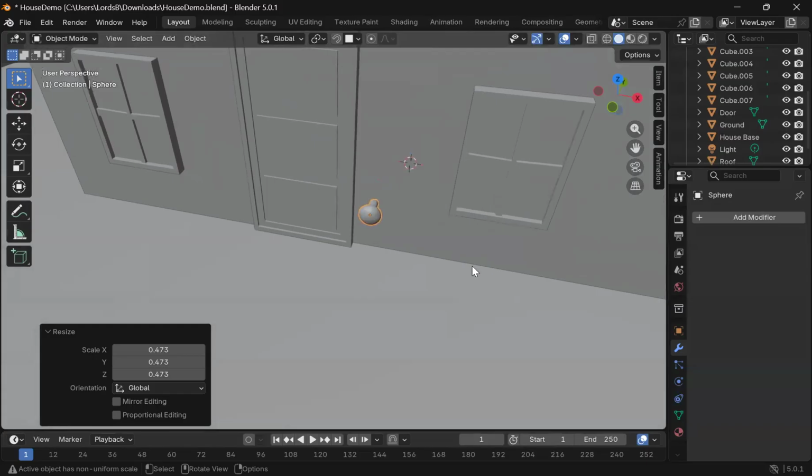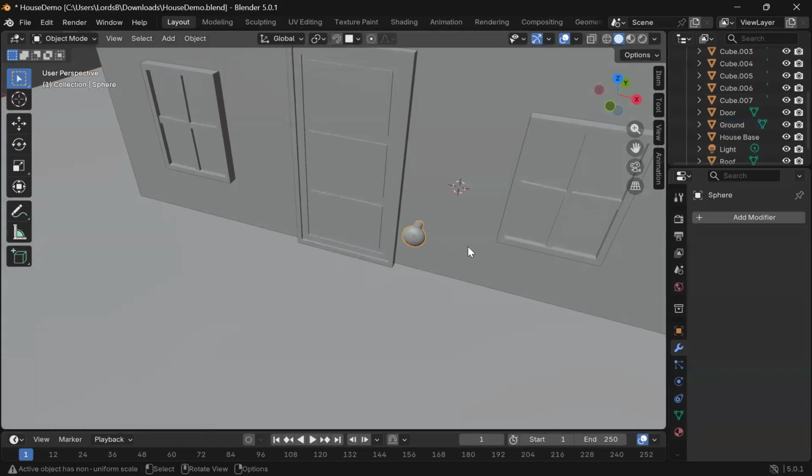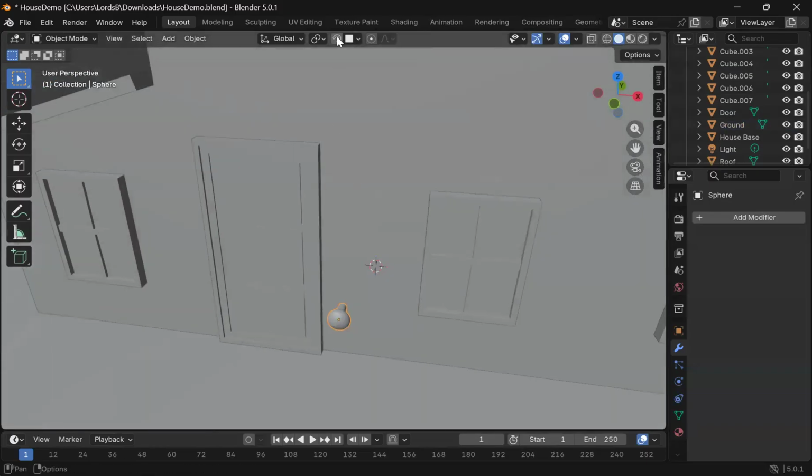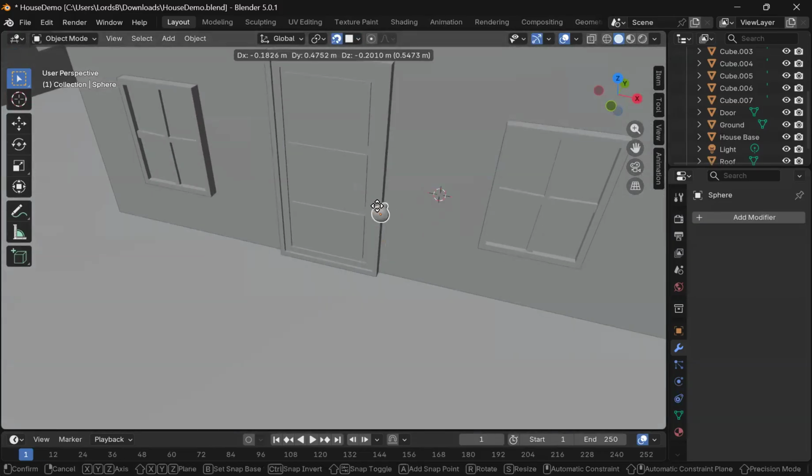Now, like we did with the windows and such, you can click on the doorknob and go up here to snapping and turn on snapping to faces, which means ideally that when you go to move it, it's going to snap right to the door when you're clicking the door. Now, if I click on the window, it's going to snap on the window. I'm not clicking, I'm just moving my cursor and it's snapping to wherever my cursor is pointed.